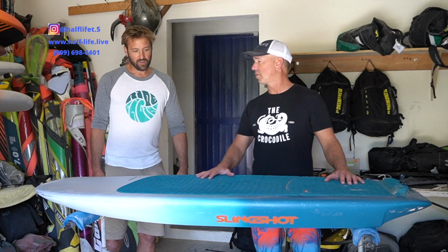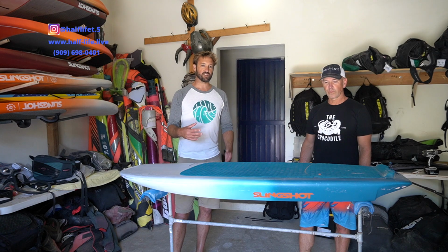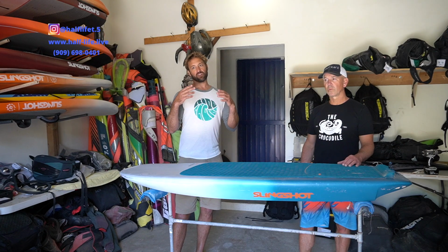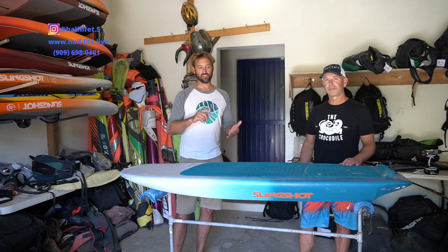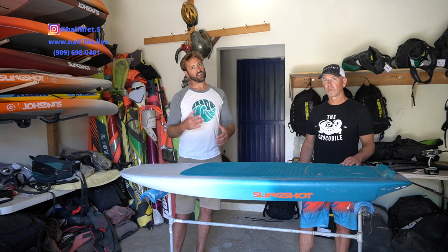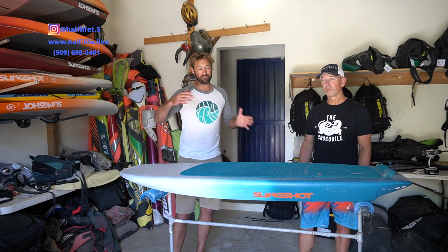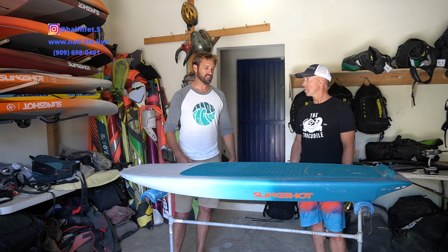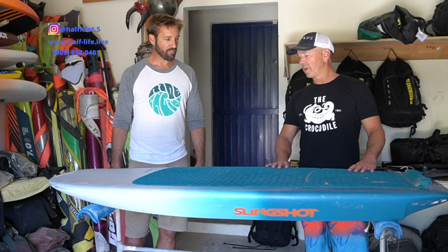This here's the 120. What type of rider should look at the 120 Wingcraft? We have a lot of success starting off people fresh on the Wingcraft, but those are going to be smaller people, less than 180 pounds. You'd have no problem going for a Wingcraft 120 right away. If you're a 200 pounder, but you've been kiting or windsurfing and are used to wind sports, the Wingcraft 120 is still a good choice. If you're 200 and up and kind of new to wind sports, then the biggest board you can find is going to help you out a lot. That's when I push people towards the Shred Sled 143, the 7-foot long board. But at 120 liters, I weigh about 175 pounds, so I should be able to stand on this pretty easily.